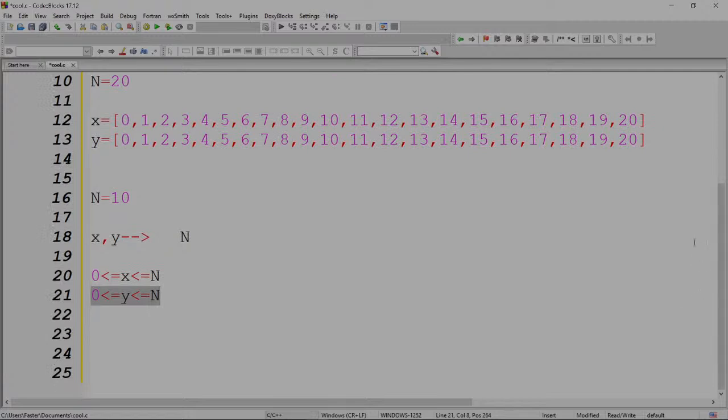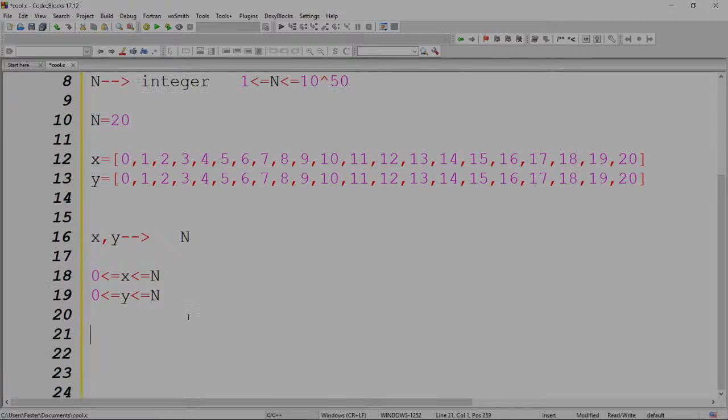After that, I want to find the sum of digits. f of x is the sum of digits of x, and f of y is the sum of digits of y.